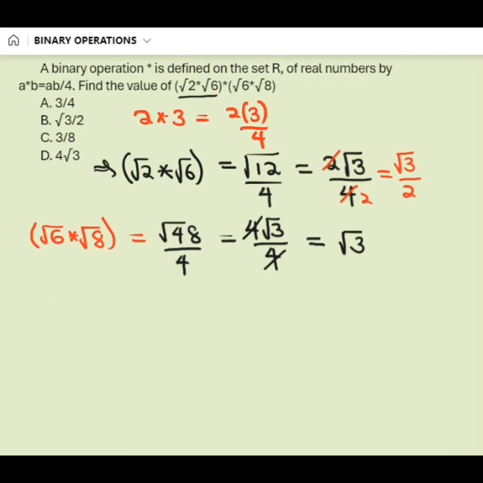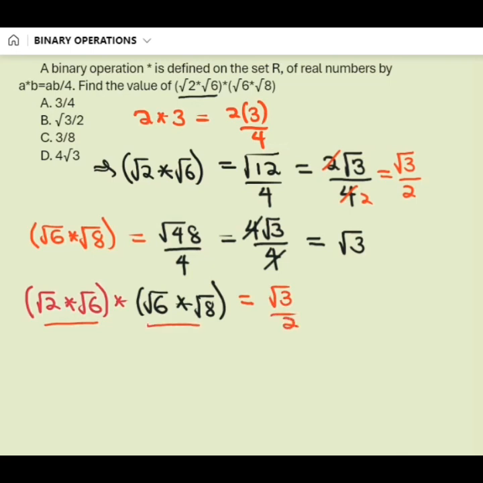Okay, so from here we are now going to have that if we join the two of them, the first one here, which is this, gave us the root of 3 over 2, and the second one gave us the root of 3 alone. And of course, you know root 3 is the same thing as root 3 over 1. Okay, so from there, if we now still apply the definition here, that's the meaning of this.